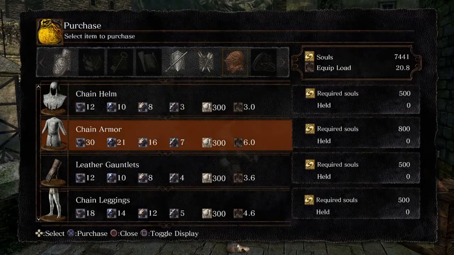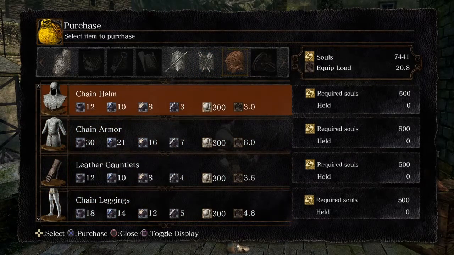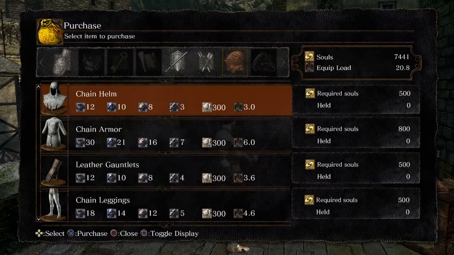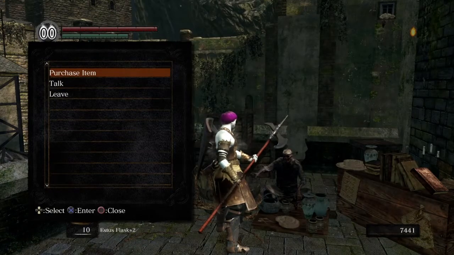Sells arrows and the chain mail set. If you just need a little extra poise early on and you don't have the ring, it can be useful, but putting all of the chainmail set together on your character is one of the most dorky looking full armor sets in the game. It's pretty funny.